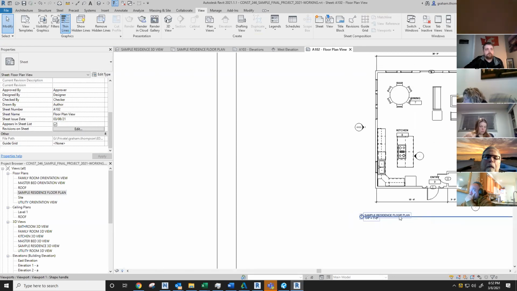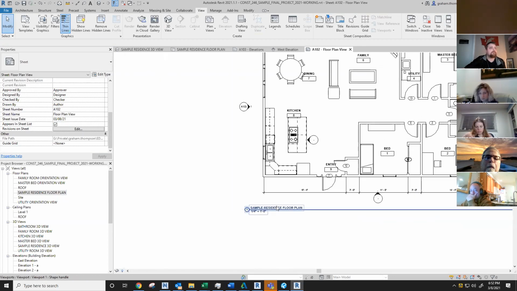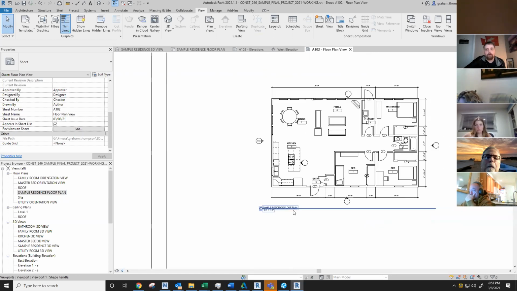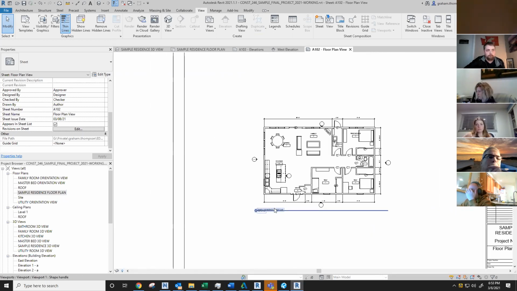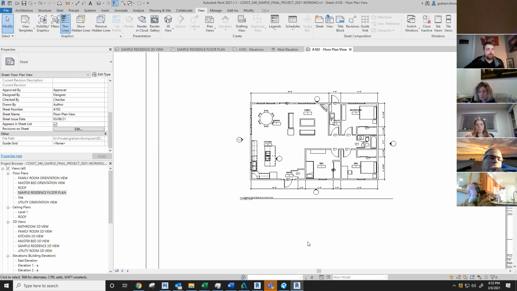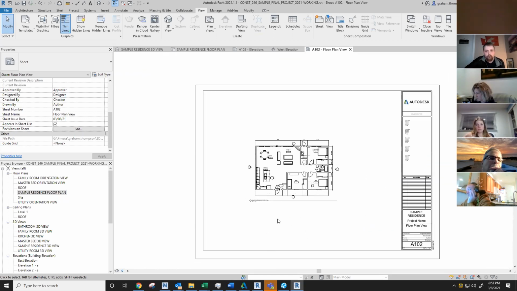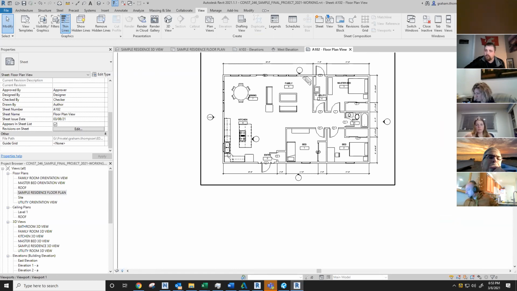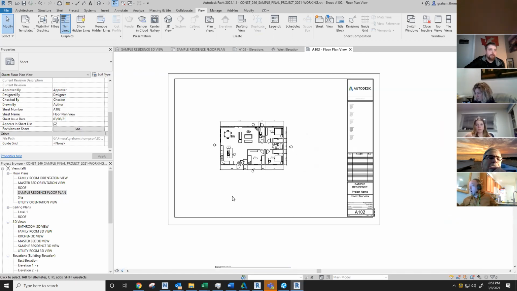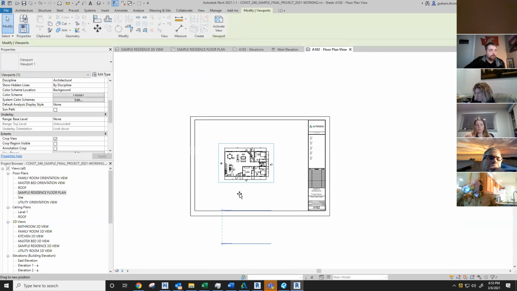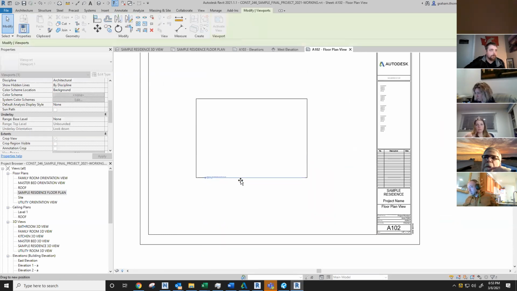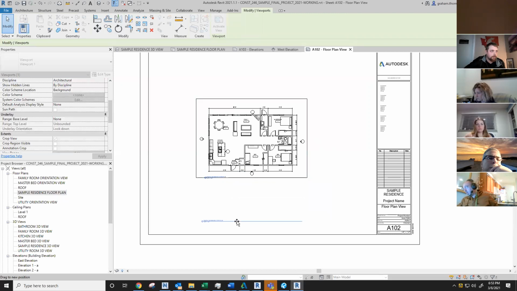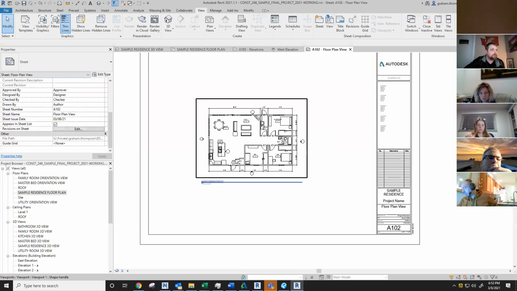Okay. So this, this level 1 bathroom, right? Or whatever. We definitely want this to be on there. The other thing that the view title does is it provides the detail number for the drawing. So if this was off, let's just say that this was down here, I don't know what I'm looking at exactly. I don't have a detail number and I don't have a title of the drawing. So definitely try to keep that, and we don't need it to be right up inside it, but you don't want it to be too far away either, right? You want it to be just something clean.